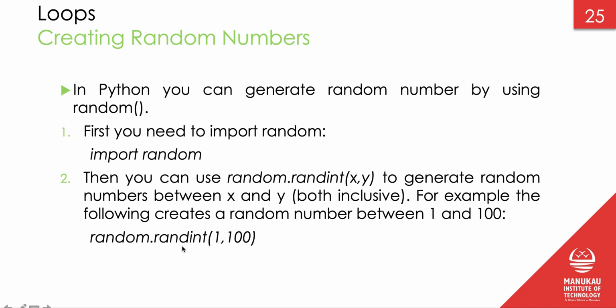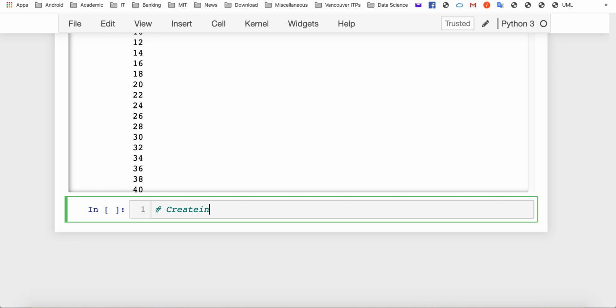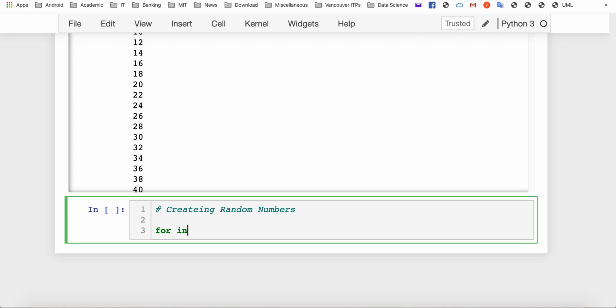So what we're going to do is have a loop that counts 100 times, and inside that loop we're going to print the result of this code. So we need a loop that counts 100 times. Remember, we don't need to refer to i in this code because what we're printing and what we're processing is basically the random number, not the loop counter. So all it needs to do is just count 100 times.